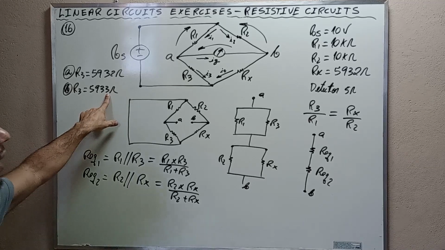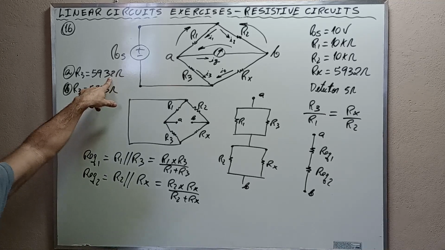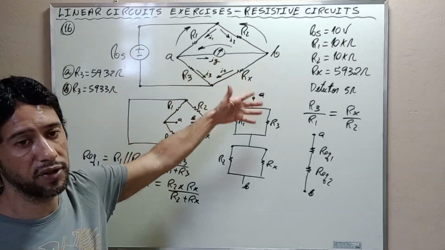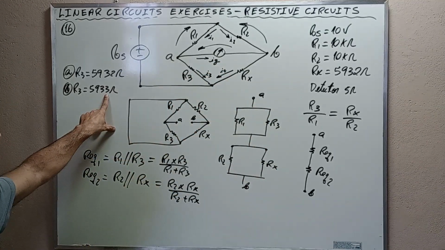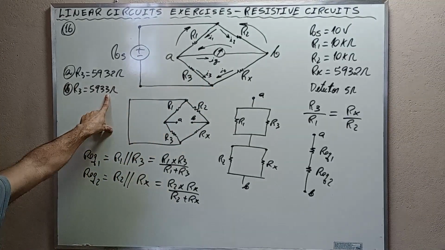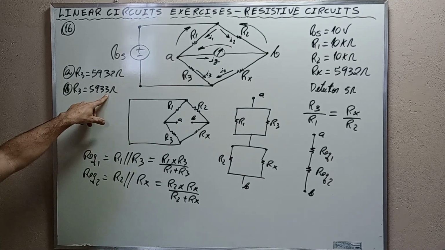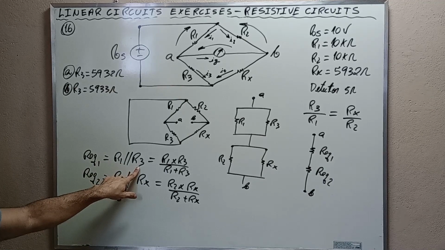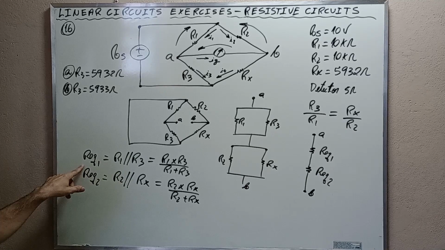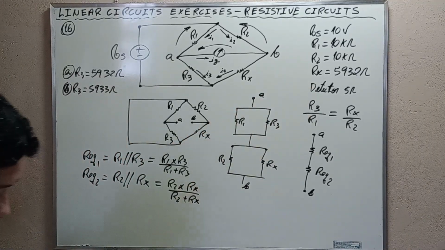to unbalance, alright? Because when R3 is the value found in part A, there is no current here. Ig is 0 and the detector is detecting nothing. And we are going to unbalance the bridge by increasing R3 by 1 ohm. And we are going to use this to find the value of the equivalent resistance number 1, and for R2 and Rx, we use the original values, okay?